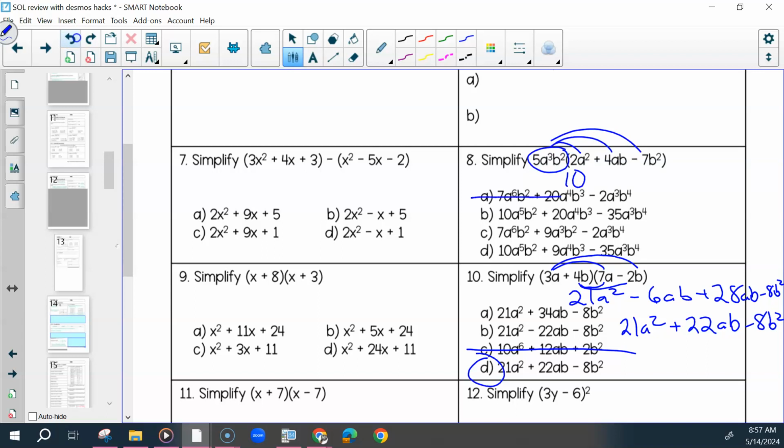And from that, I can get rid of A and C. You could also start doing this by hand and say, okay, now that I've eliminated these two choices, let's put them in Desmos and see which one works. Doesn't matter. The A's would be to the 5th. B's would stay the same. So that doesn't help us figure out which answer it is. The next one would be plus 20 A to the 4th, B to the 3rd. So that would be C.